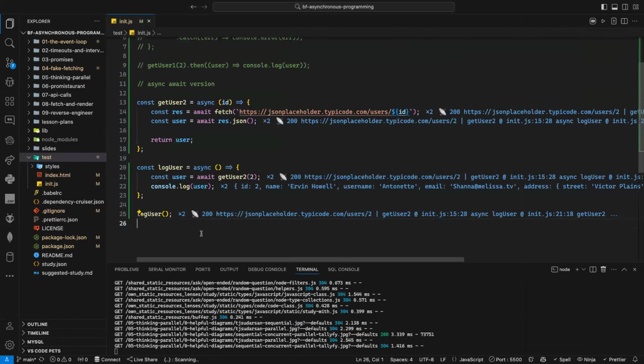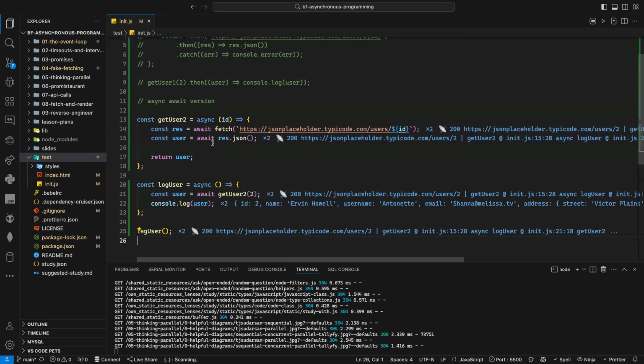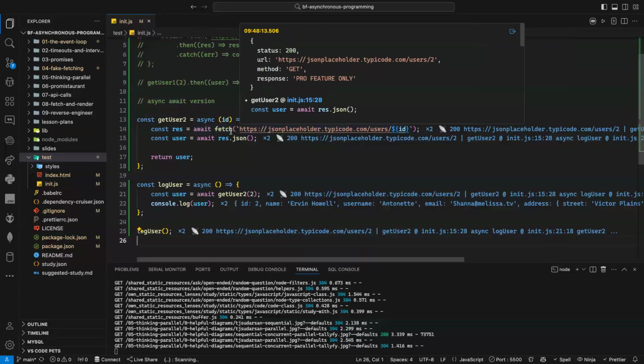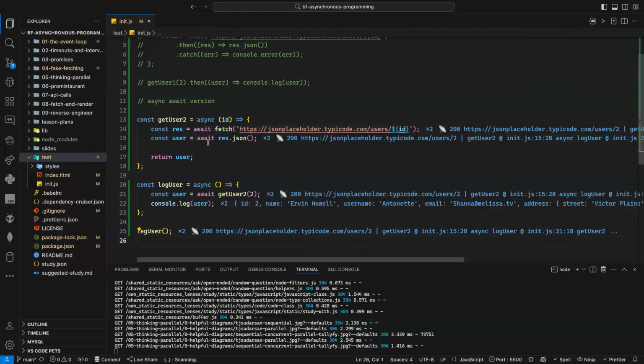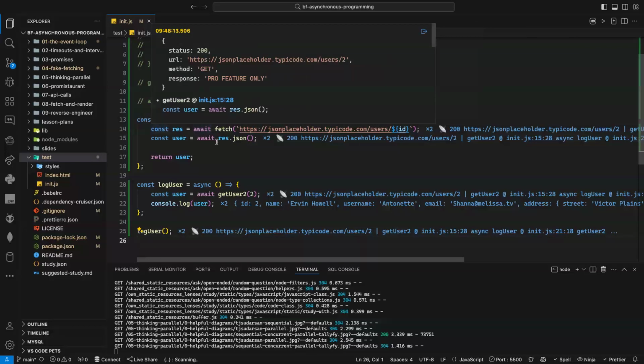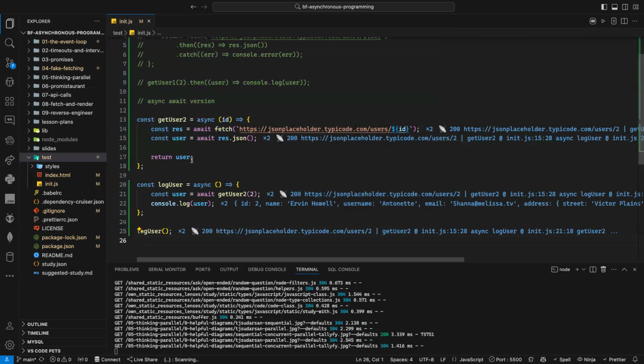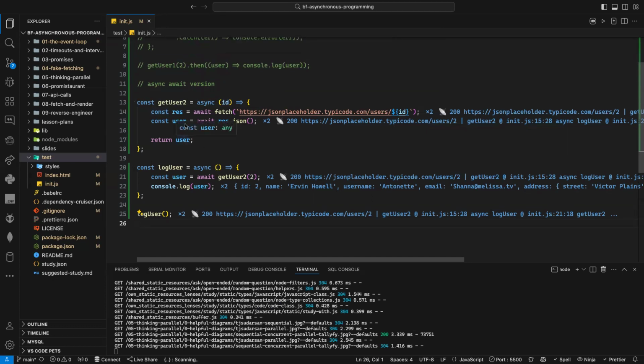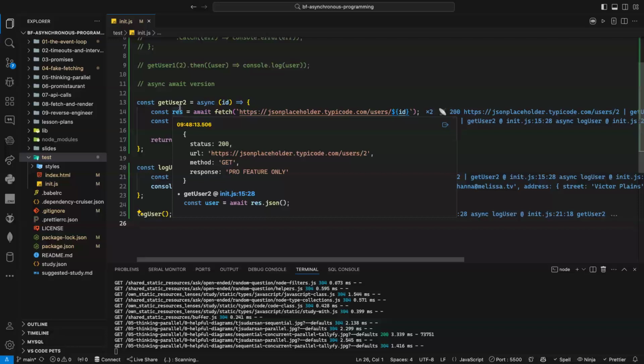So same approach, but of course, this one here is a little bit better. Why? Because instead of using .then and .catch, I can just use await, and here it will wait for me until I get my data. Then I can say user, wait for response, that's my response, response.json to parse the data, and here I can return my user. Of course, I told you if you use an async function, it will return a promise no matter what.